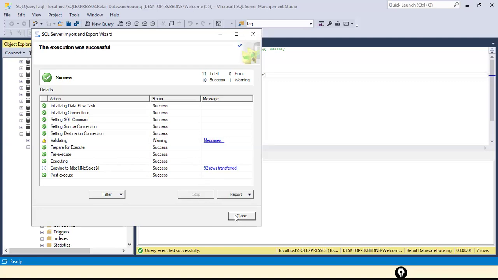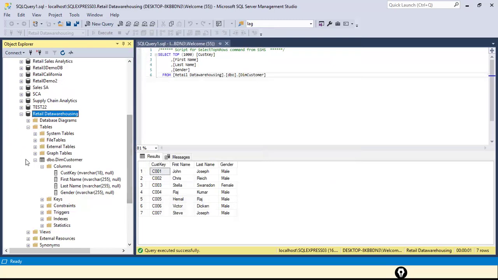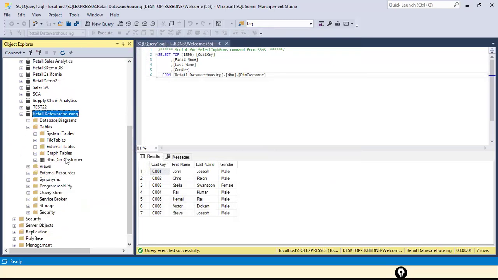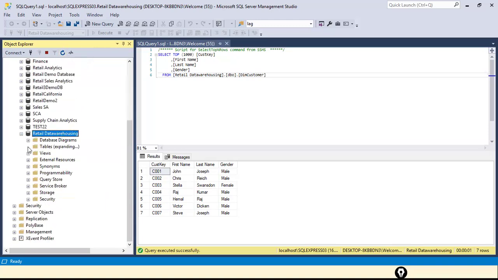So what we did so far, I have loaded an Excel file called salespack.xls into my SQL Server database by the name of retail data warehousing. In that, I wanted to load that file's data, okay. I'm going to hit close now. Now, if you see here, the table section, you will not find the file which you loaded a while back, right? So don't panic, click on the refresh button. And then expand the tables folder. Now you will find this one, right?